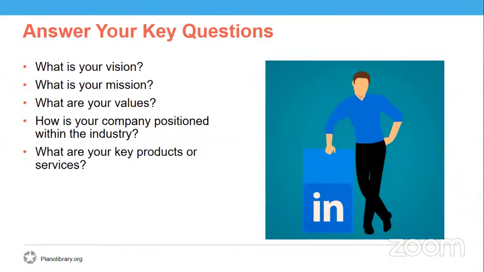Next, think about your mission. Think about the specific, concrete steps that you will take to make that aspirational vision an actual reality. This is where you can help explain to your followers how the work that you do today can help create the future that you described in that vision.